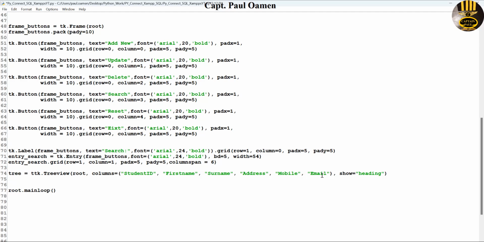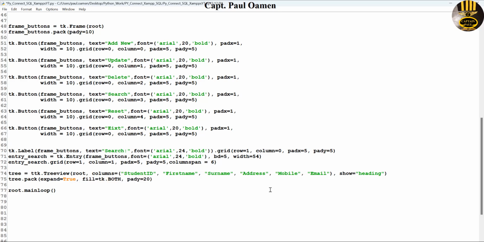So let's round up this tree view. Let's say tree.pack, and that will be expand equals true, comma fill equals tk dot both, comma, and let's get it padded to about 20.